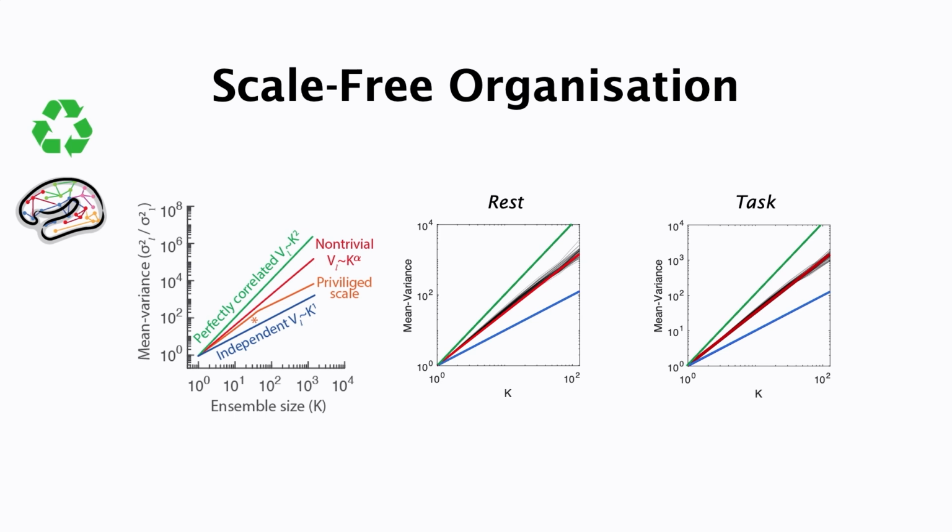So looking across rest and task, this time from the Human Connectome Project, you actually see really lovely evidence for robust multi-scale scaling. So this suggests that the system is not completely independent and not completely low-dimensional. It's sitting somewhere in between. And importantly, there's really no strong evidence for a kink in the system as well. There's no privileged scale at which we should be looking at these time series. There's interesting information across all of the different scales. So you can test that for yourself by calculating the derivative of this line across all the different scales, and it's a completely flat line in both cases.